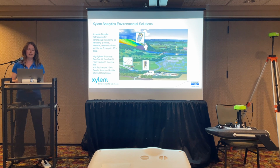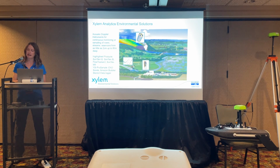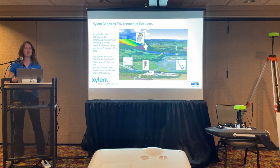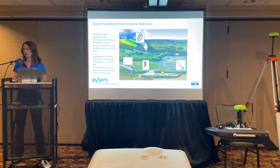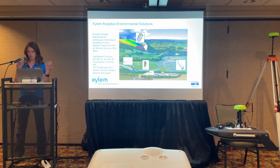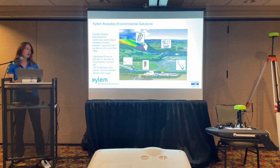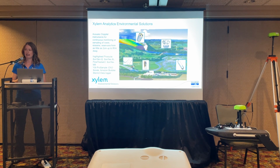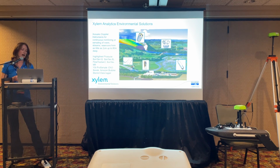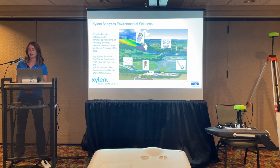And then in that canal, you might be able to wade out and collect a discharge measurement with our FlowTracker. That's our wading ADV. And then if you get into the shallower, marshy area in the bottom right-hand corner, that's where you can take out our newest ADCP that would be designed for shallow water flow, and it could be used for mapping velocities, but also for discharge as well. If you look at that larger river in the back, that's where you might find one of our SonTek SLs installed for monitoring velocity and depth. The SLs are often good predictors for developing rating curves and for monitoring flood conditions.